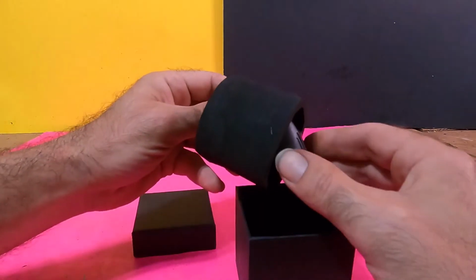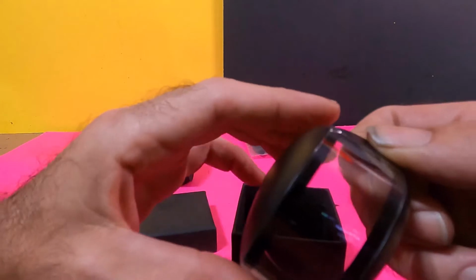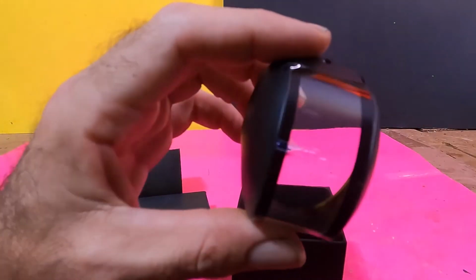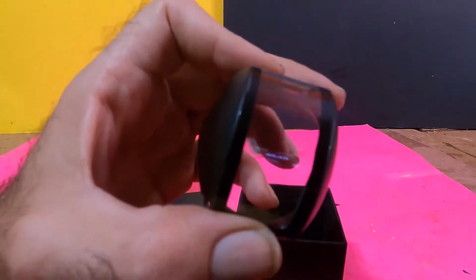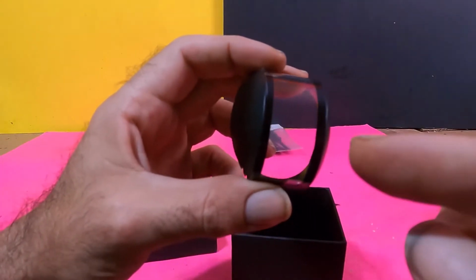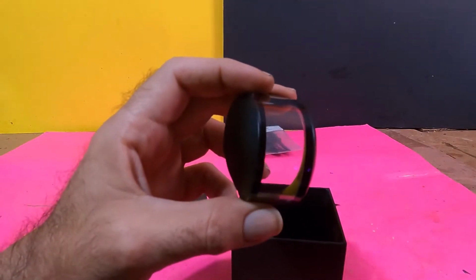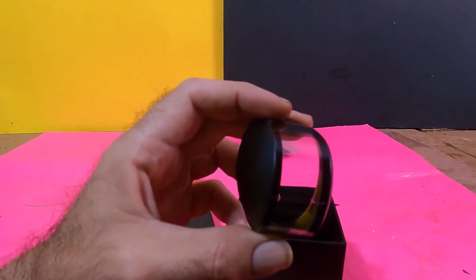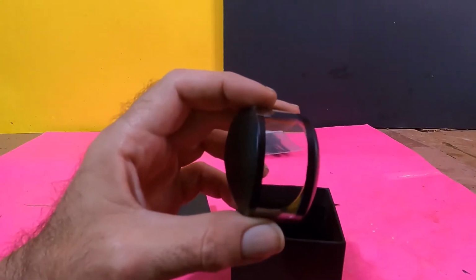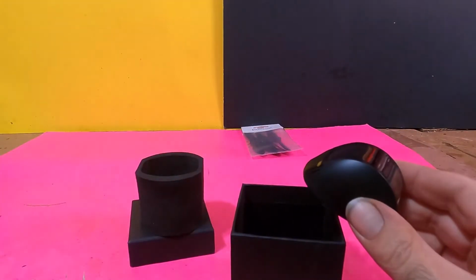There we go. I don't want to break this one too. Just be careful with it. Pretty delicate, the glass here. So this is the new one. The one we're going to replace cracked as it took some hits, especially when it slammed right into the tree. Can't believe it kept on flying. Wow. One tough drone. We're going to see it soon. So I'm going to take it out and I'll start the repair.